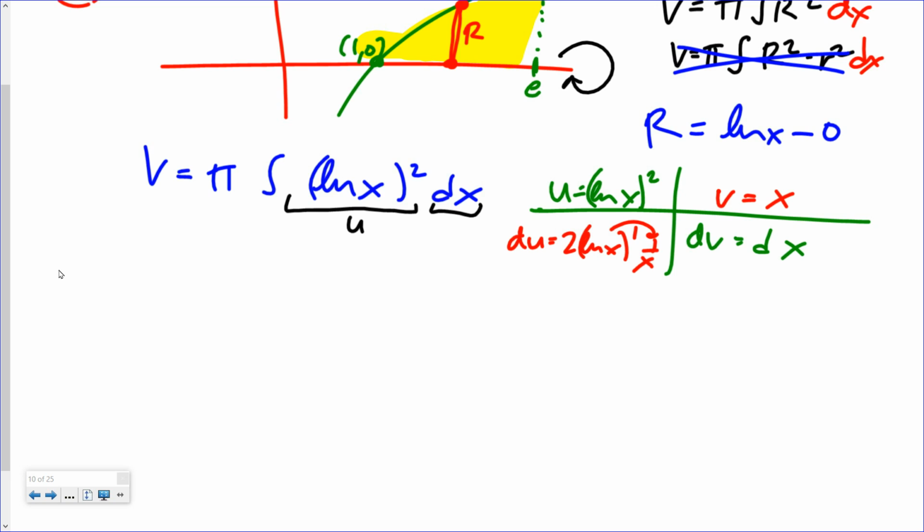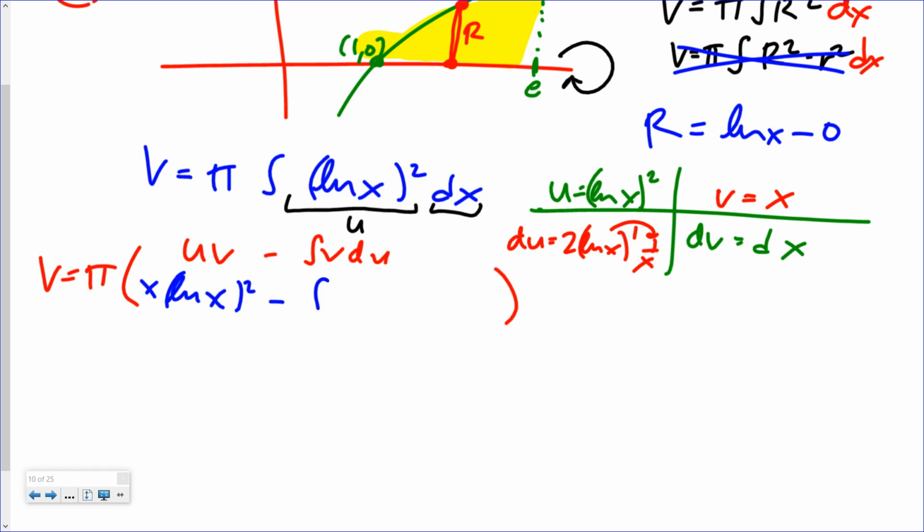x. So what you have here is V is equal to pi times this integral. Well, this integral, remember, is just going to be uv minus the integral of v du. And so, guys, u times v is x ln of x quantity squared, minus the integral of v du. Do you see this x times this x is going to be 1? Oh, I forgot the dx there. Let me just put in a dx. It's not super important, but notation-wise, it should be there. So this is x times 1 over x, which is 1. So in here, this just becomes the integral of 2 ln of x dx.